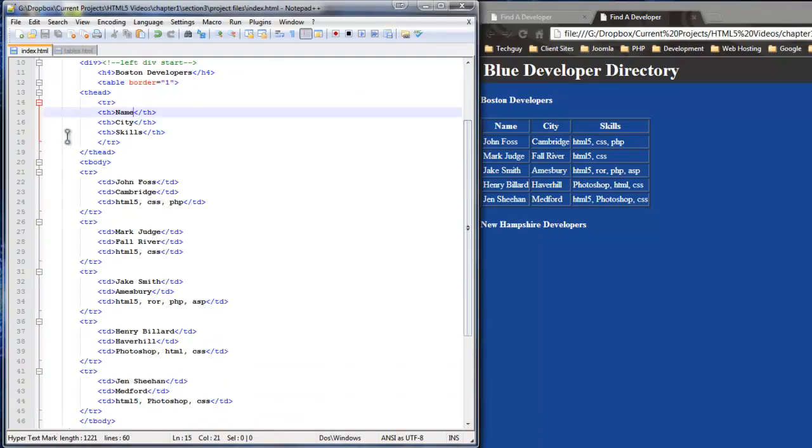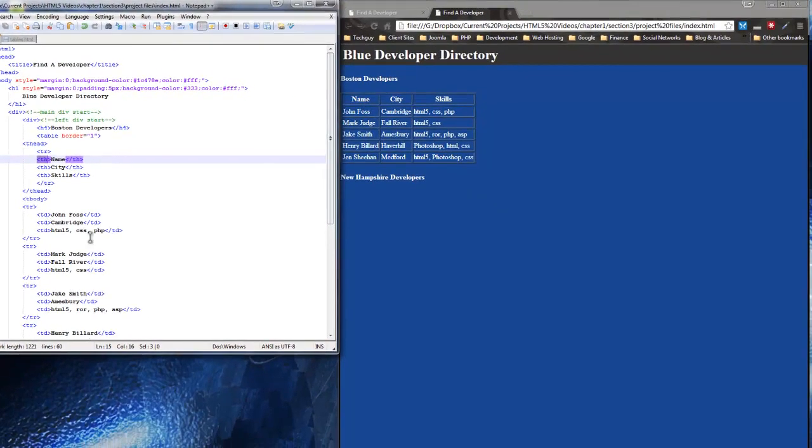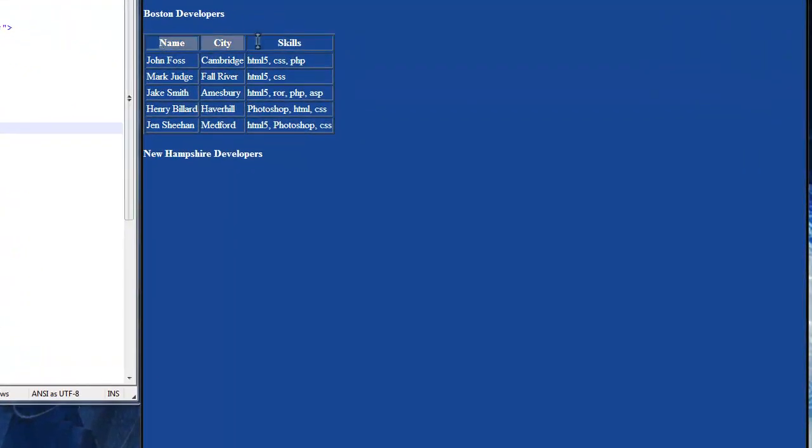Now, in the PowerPoint, I didn't explain the head, body, footer tags of the table. We have a head tag, a thead tag, and then we have, just like any other row, TR, which is the row, but then we have the TH, which stands for table heading. If you're using a heading, you use TH instead of TD, and you'll see over here the heading is more prominent and it's centered, and that's default styling in Google Chrome.